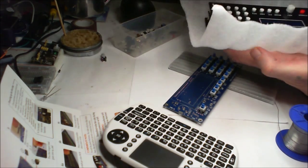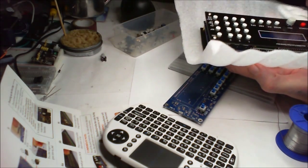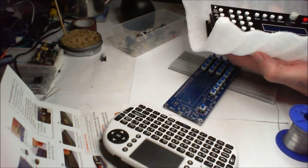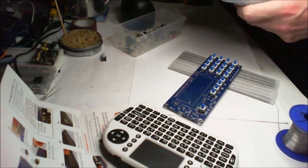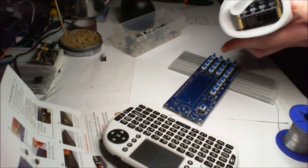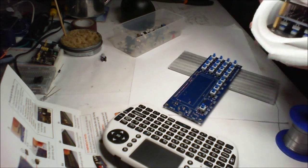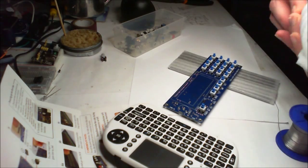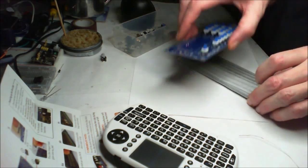I've painstakingly, I have no idea where all the bits come from. It's like it just attracts it. I'm probably making it statically charged or something. And I just wrap it up, put a bit of tape on it, and that's pretty much ready for me to ship. I've already tested it anyway, and I just have to put the cable to it and get that sent out to whoever wants it.